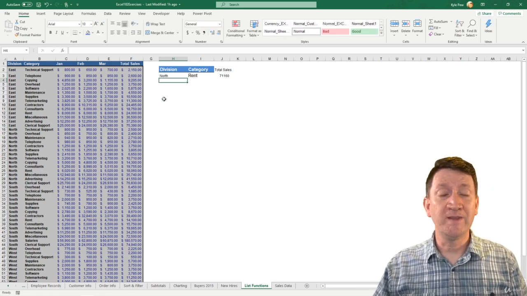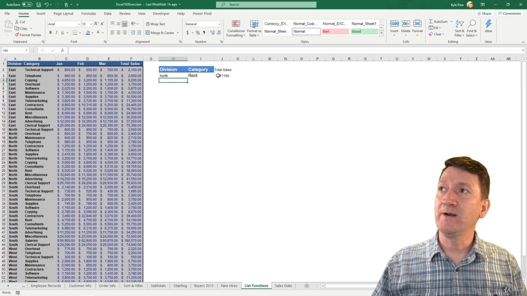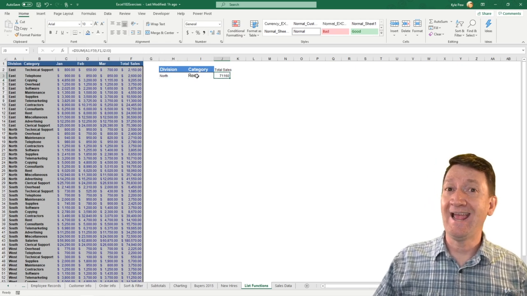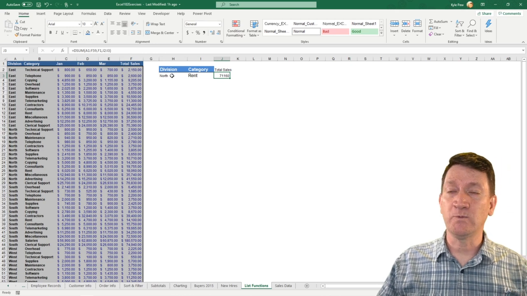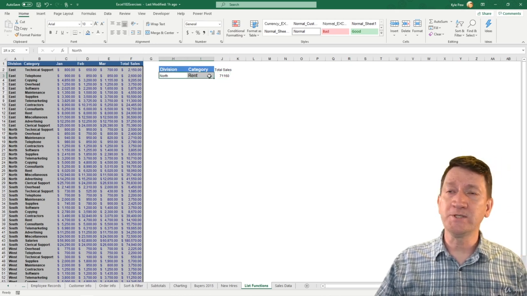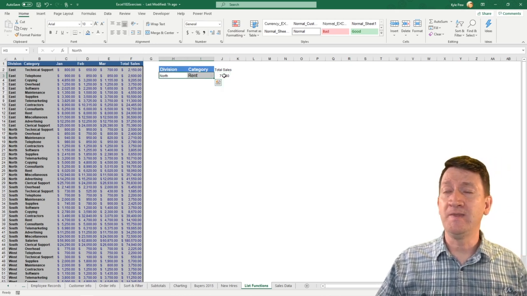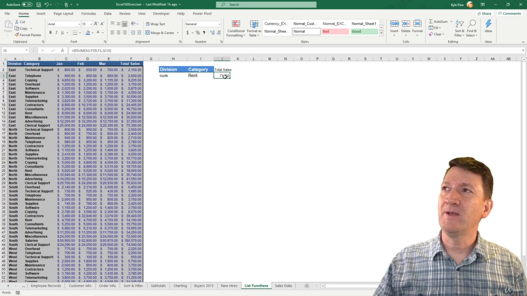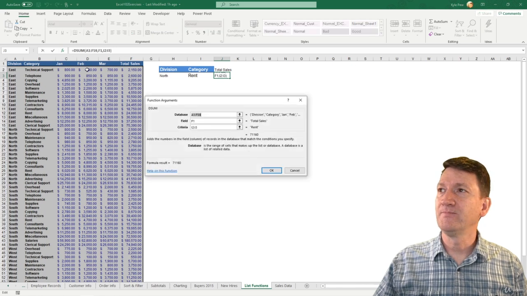So now, this is an AND statement. I want to get total sales where category equals rent and division equals north. So where those two things are true, then sum it up. All right. So if I go into my formula here, I'm going to click on J3, hit the little FX button, and let's just change our criteria.